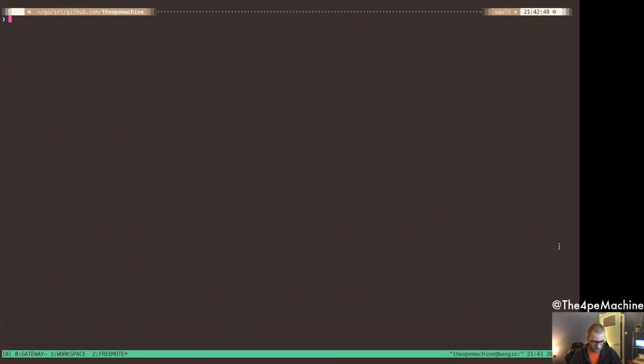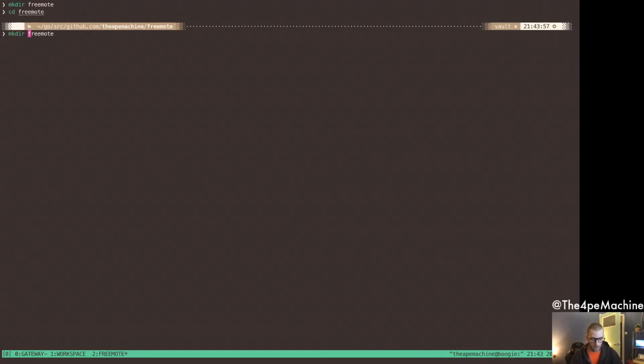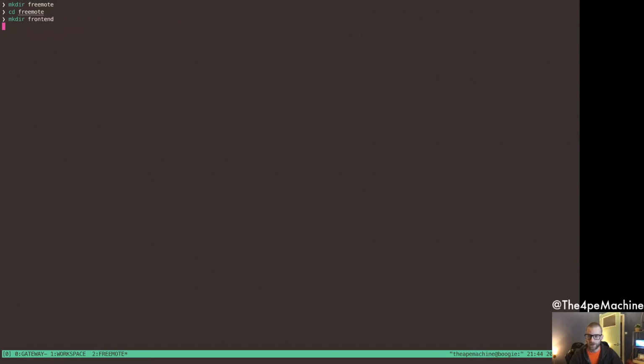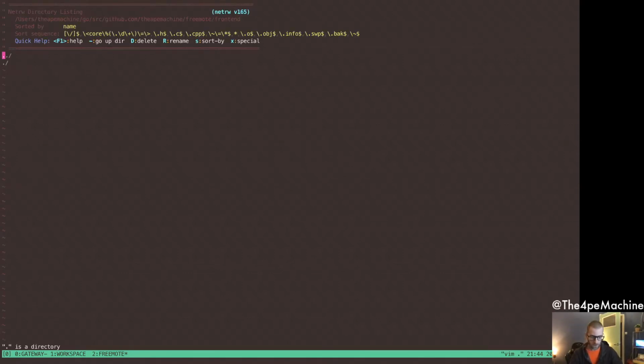So we're going to start by creating a new directory, and in that directory I'll make a front-end directory, which we are going to use as a simple base to experiment on, because we just want to get to the point where we get a transcription of our speech. So let's open Vim, go into the front end and create a new file, index.html.